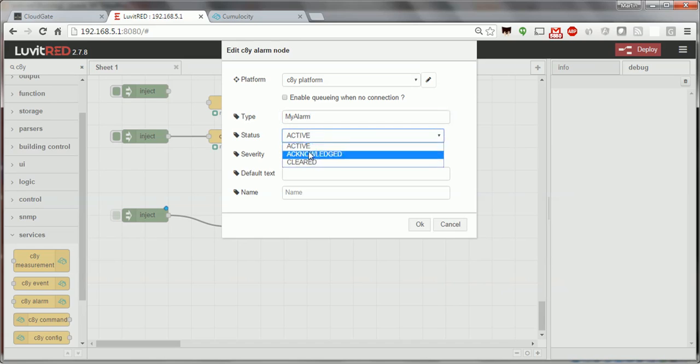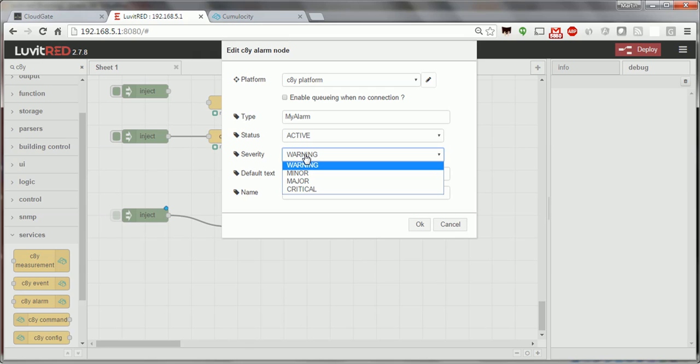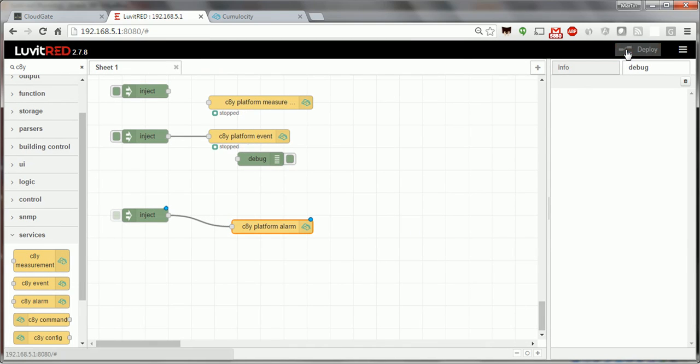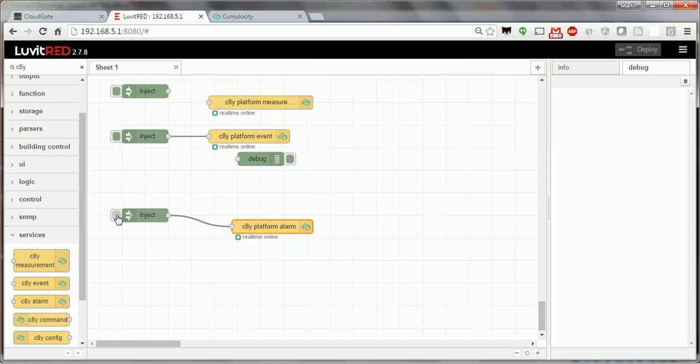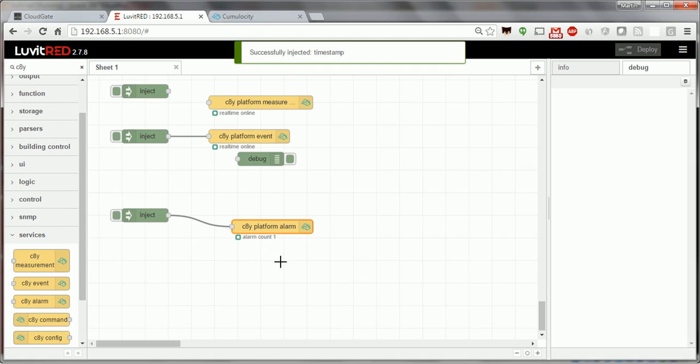I can set what I want to do with the alarm, whether I want to activate it or clear it, the severity of the alarm, my alarm text, deploy that, and as soon as the platform is ready, if I trigger this, I now get an alarm.